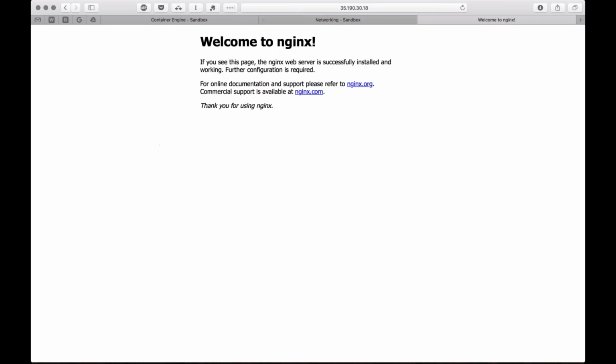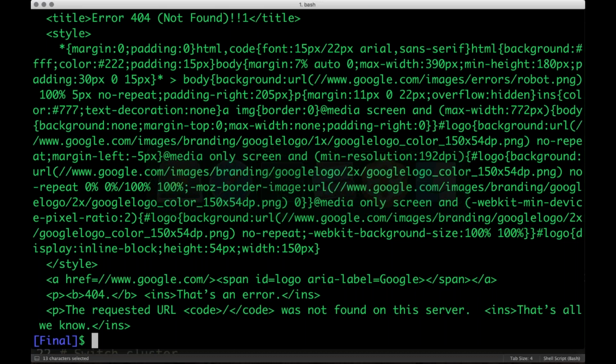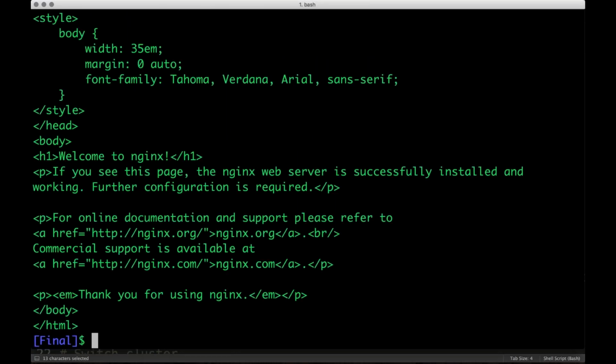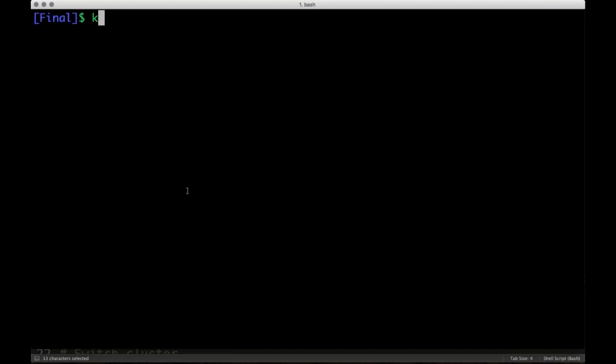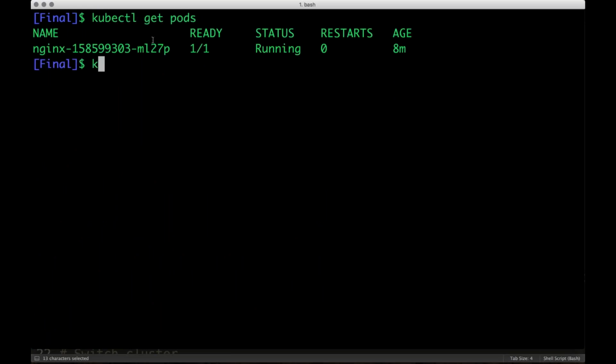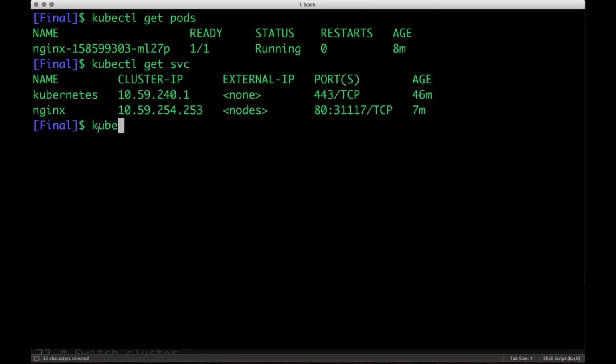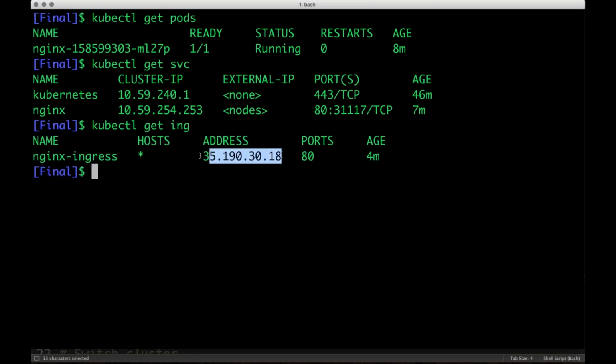Now, okay, there we go. So now even our current deployment has come up. If you now do a curl from the command line, you don't see a 404, you'll actually see the Nginx HTML coming out. Fantastic. So this is how we wire up the pod to the service and the service to the Ingress. So let's take a look at it. Now we have a pod called Nginx, which is mapped to the Nginx service, which is further mapped to the Nginx Ingress. And this IP address goes all the way up to this pod. So that's the beauty of an Ingress, okay?